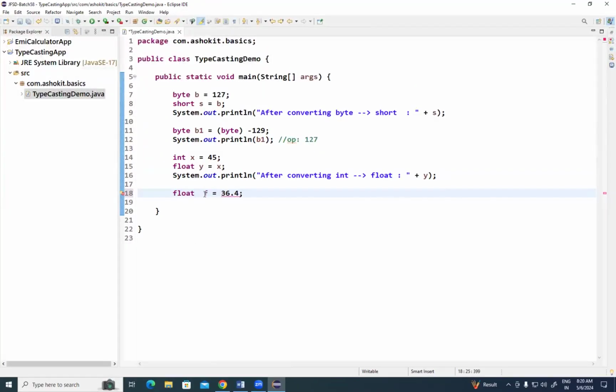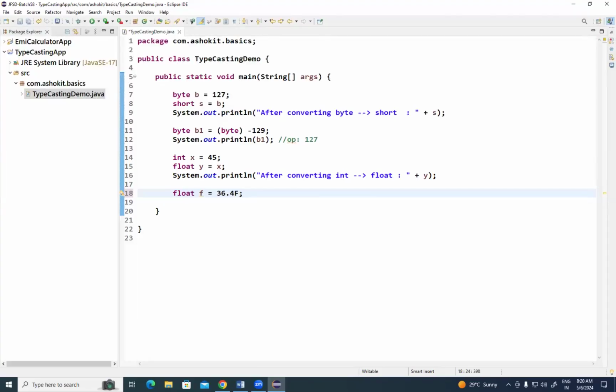Because if it is a float variable, the float value must be suffixed with letter F, either in lowercase or in uppercase. Did you get my point?